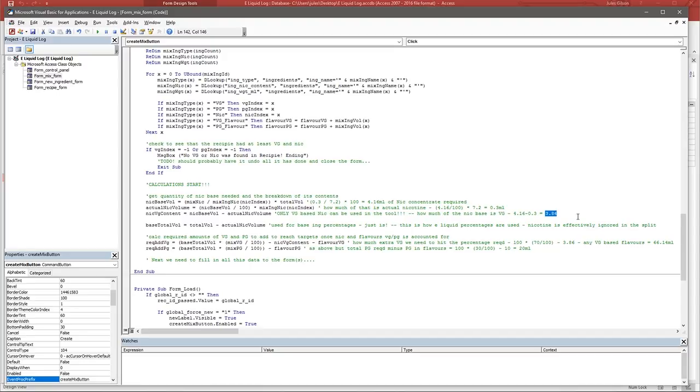So with that in hand, we then need to readjust our base percentage. And the easiest way to describe this is that when an e-liquid is marked as 70% VG and 30% PG, for example, that is ignoring nicotine content.